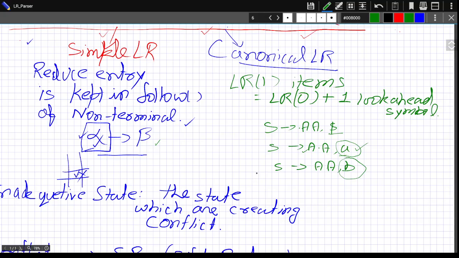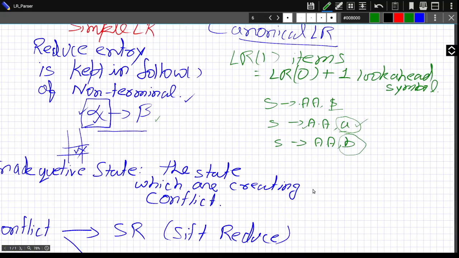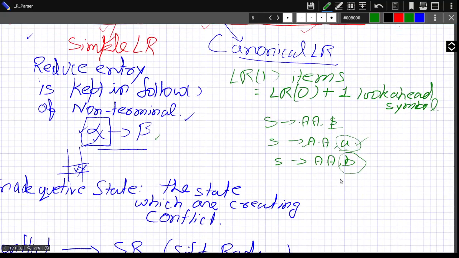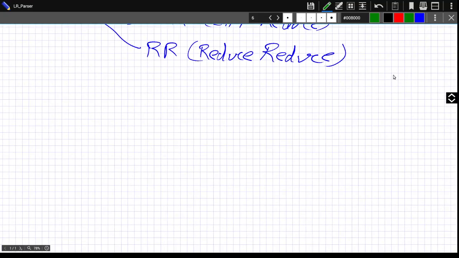Now I will tell you something about how to find closure of this thing, right? We can find the closure of an LR1 item. Let me write it here. How to find closure of, we will again come to LALR. Let me tell you about closure of item I. You remember we have already seen closure of items.